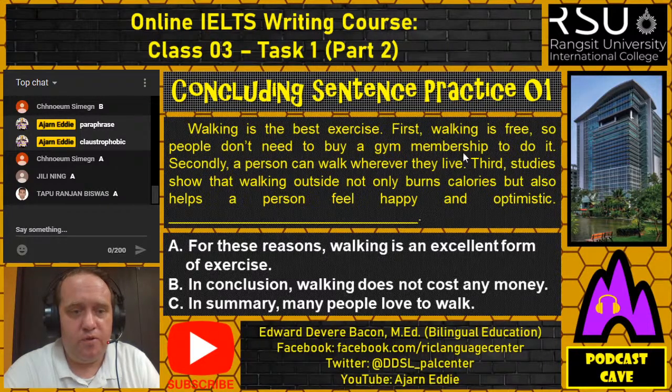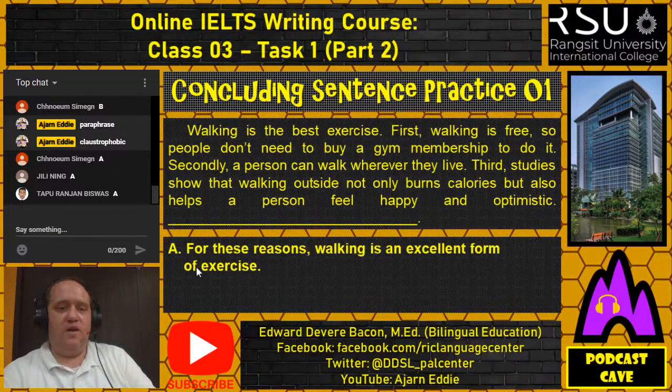Okay, that backs up the third statement. And Tapu said A too, so we got 3 A's. So let's see what the correct answer is, and it is A. Yes, very good. Okay, so again, just an easy way to find the answer is to find the choice where the topic sentence and the concluding sentence match. All right? So let's see what we got.